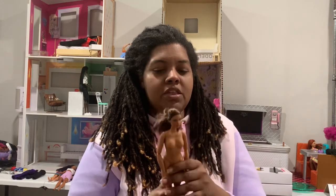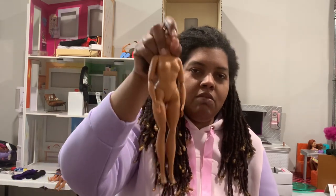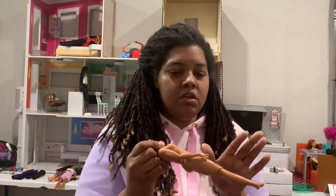This doll — I have several of her face mold. She is on a curvy signature body, which is one of my favorite bodies. You have the curvy made-to-move body, the regular curvy stiff body, and then this curvy signature doll body. They took the tattoos off her. This skin color for this body is kind of hard to find, so that's why I got her — I think she was two or three dollars. A good deal, so I got her as a body donor.